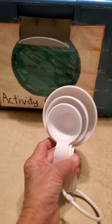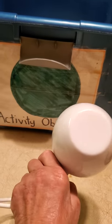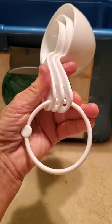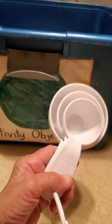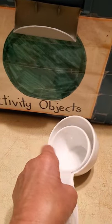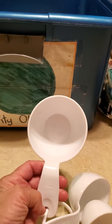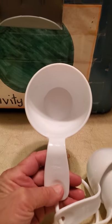Measuring cups. Look at that. We use measuring cups when we bake in school. These are beautiful. They're on a round ring. Nice circle right there. How many are there? One, two, three. Three measuring cups hooked together.